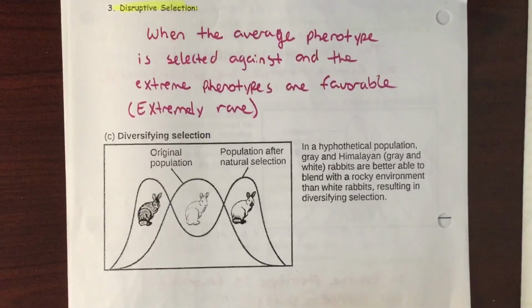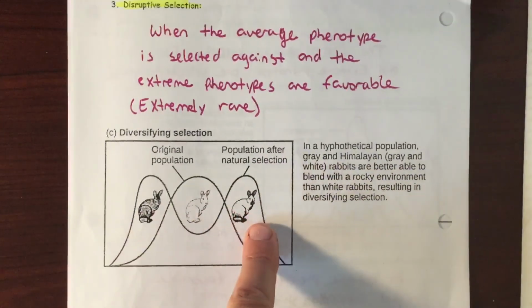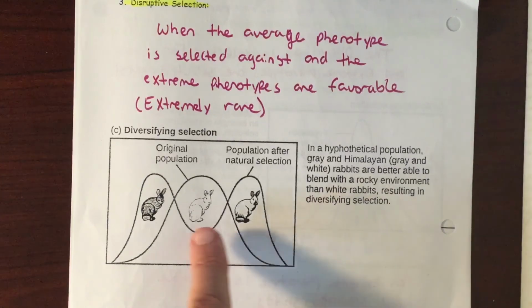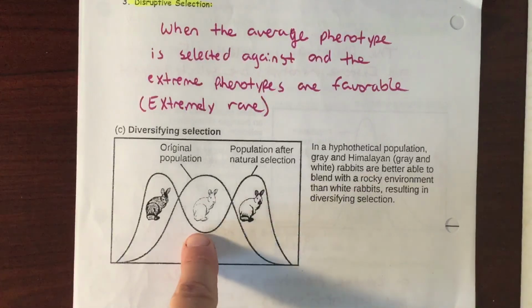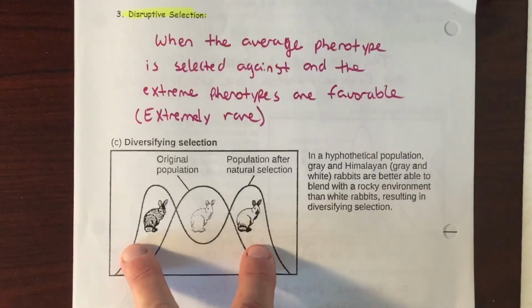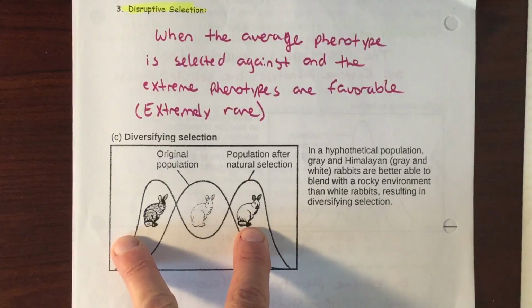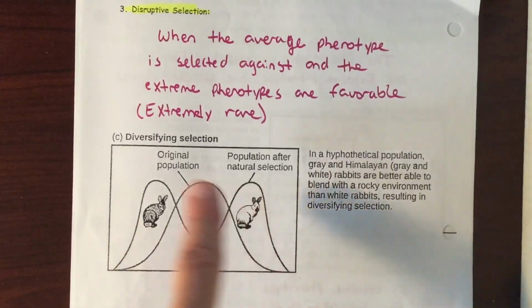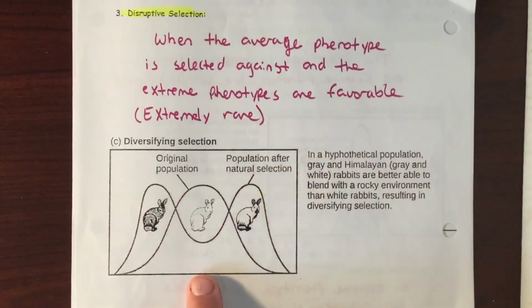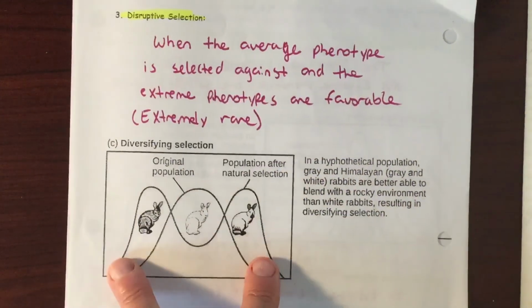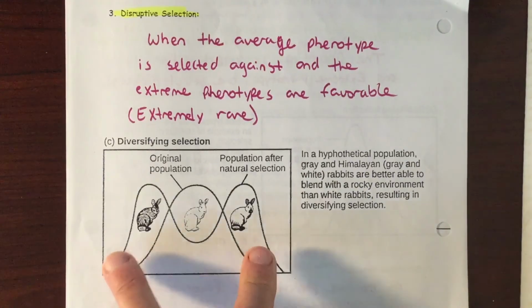Okay, so disruptive, like we were talking about. Population, we have variation. Mom has some bunnies. We have white ones. We have white and gray ones. We have gray ones. Well, these guys blend in pretty well to their rocky environment. These guys kind of stick out like a sore thumb. So in come the hawks or the eagles, picking out those white ones that are not camouflaged. These two variations survive. The genes that are within these, eventually over thousands of years, we can actually go through and produce new populations. So my medium phenotype is the one that's basically going to end up dying out, and my extreme phenotypes are the ones that are going to create those two separate populations.